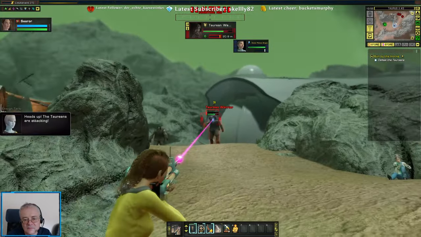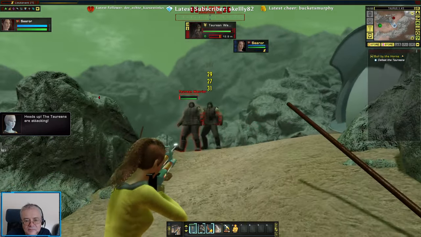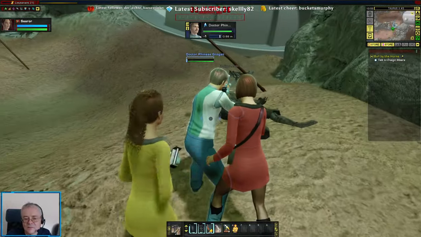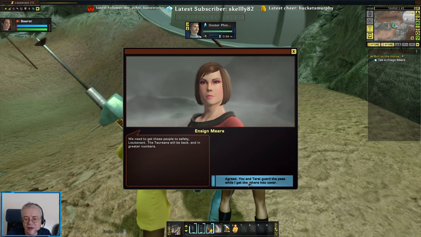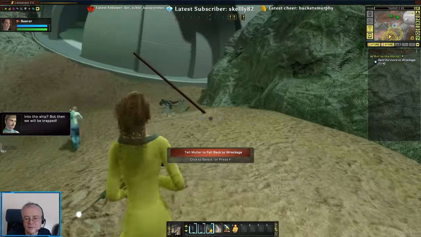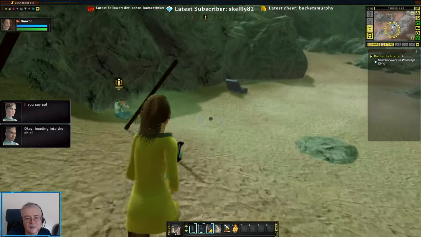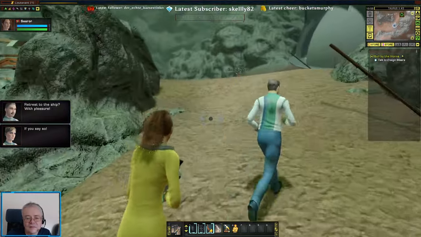They're right behind me! Heads up! The Taurians are attacking! We need to get these people to safety, Lieutenant. The Taurians will be back, and in greater numbers! Agreed. You and Tarsi guard the pass. I'll get the others in cover. Into the ship? But then we'll be trapped. Retreat to the ship? With pleasure. Right.